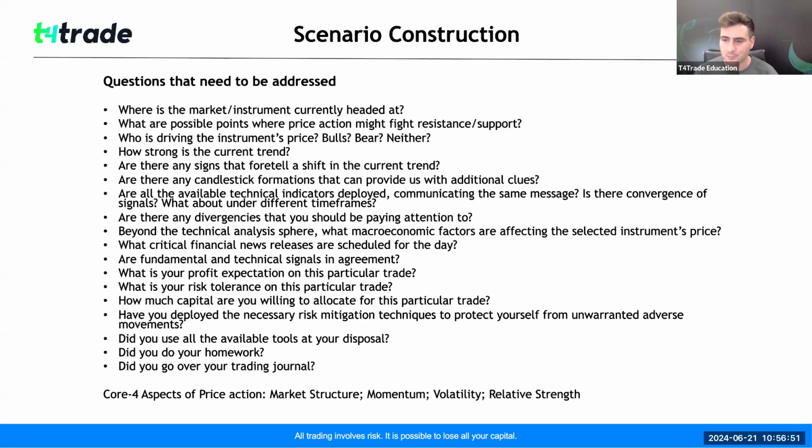Please do use it. So we finish off here by saying the core four aspects, at least from my point of view, are market structure, understand where the market is headed; momentum, how fast is that trend evolving; volatility, what are the conditions right now, what are the things that cause turmoil in this price action, why is it moving so erratically, judge that; and relative strength, comparing between assets. There are many other questions you could be asking yourself, but this is a slide with a few of them.